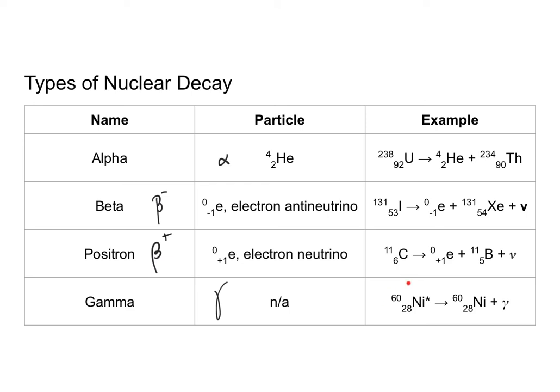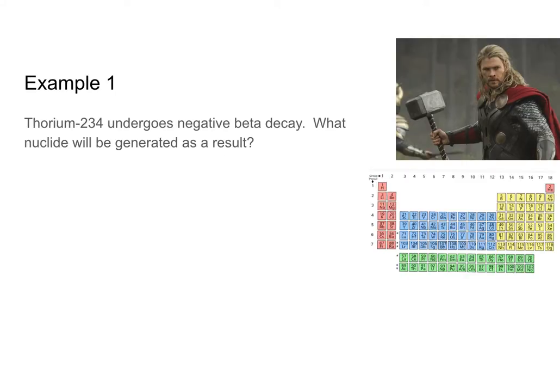Instead, some energy within that nuclear configuration is going to be released as gamma radiation. So we'll have a more stable nickel nucleus. Again, we still have nickel, and we'll also have some of that gamma radiation. And we're going to represent a less stable configuration with an asterisk. So we're going from nickel unstable to nickel stable. So let's go ahead and talk through a few examples.